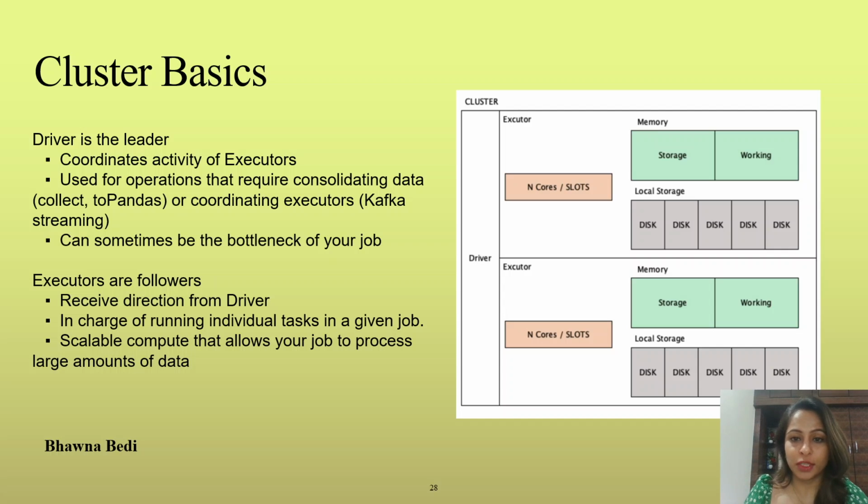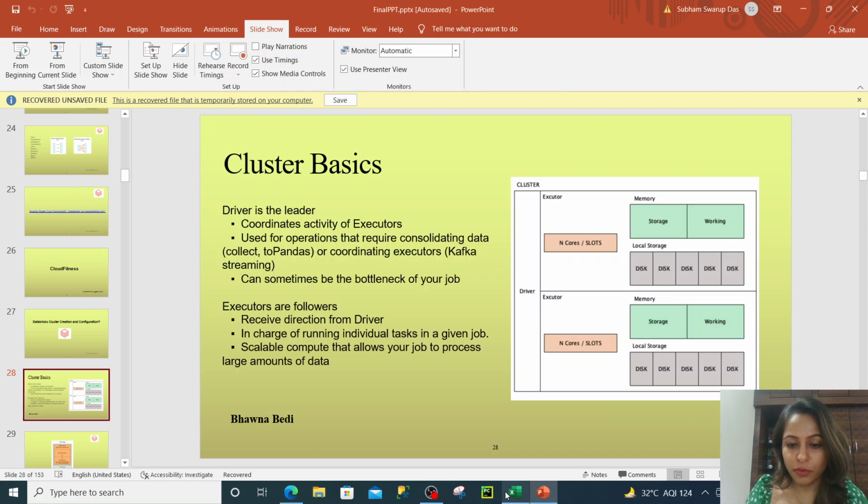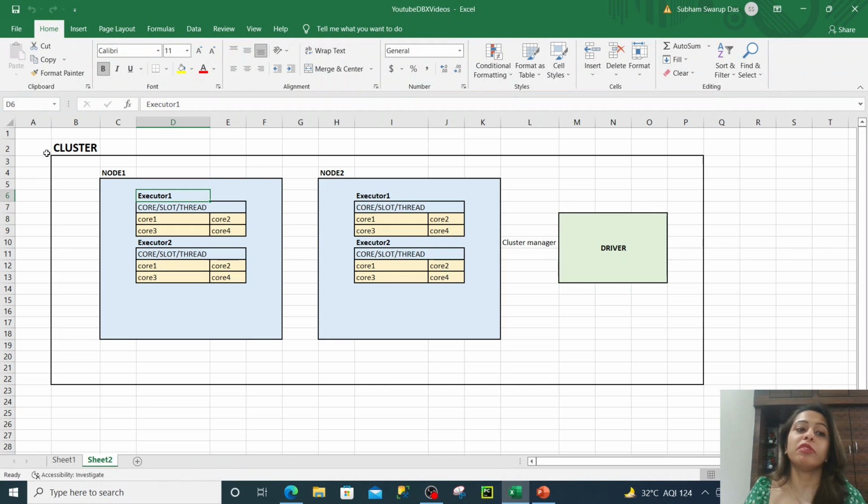So already I have explained to all of you in my previous videos that when we talk about clusters, right? Clusters are nothing but a set of virtual machines that are used to do your work, right? Now in these clusters you have different executors. Now clusters have nodes. Now each node might have multiple executors, but in case of Databricks, each node is equal to one executor. One node is equal to one executor in terms of Databricks, right?